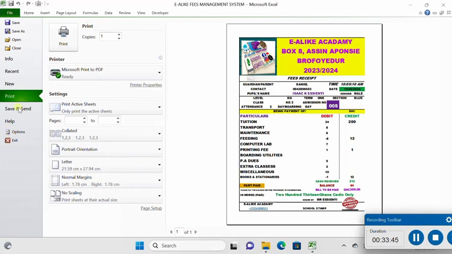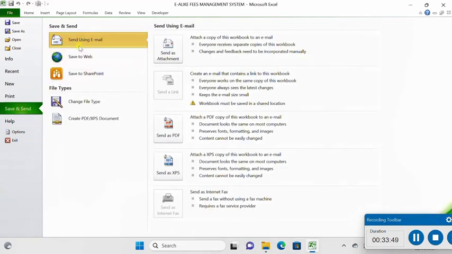So you can go to send. You see, send using email, save to web, save to PowerPoint, send as PDF, send as CSV. Now let's make it a PDF and see.